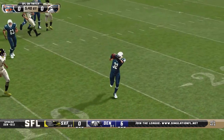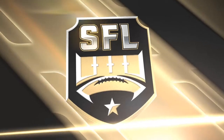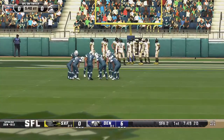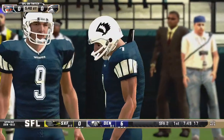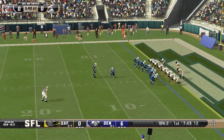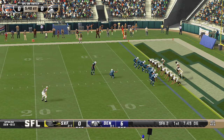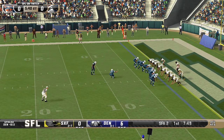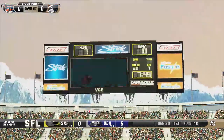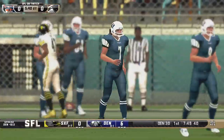It was just a screen, and that's a linebacker right there, Mike — but it doesn't matter. McChesney dynamic in both the rushing and passing game. What a great drive for Denver to start out this game. It was a linebacker, Matt, but it wasn't one of the three you're talking about — that was Briggs Barkowski, the backup inside linebacker. Could not bring McChesney down, as maybe Jose Fuentes was taking a breather on that last snap. Resulted in a touchdown. McChesney's extra point is up and good. 7-0, an early lead here for Denver.